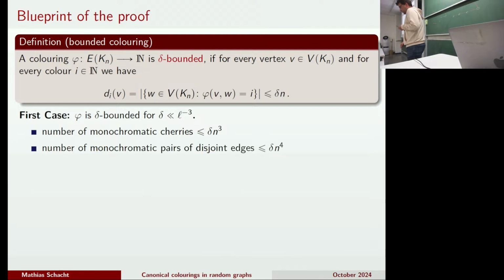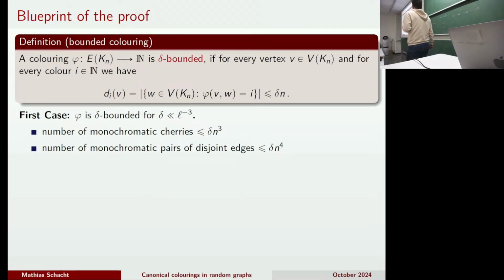Okay, the other bad thing which we could have is two edges which are non-meeting in a vertex, and they also have the same color. Of course, this can happen from time to time. But since I'm delta bounded even on the vertex level, I'm delta bounded globally, right? So if every vertex sees every color at most delta n times, then no color can appear more than delta n squared times in the whole graph. And that means as soon as I fix this edge, I only have delta n squared choices for that one. So that tells me I have only delta n to the 4 such quadruples in the whole graph.